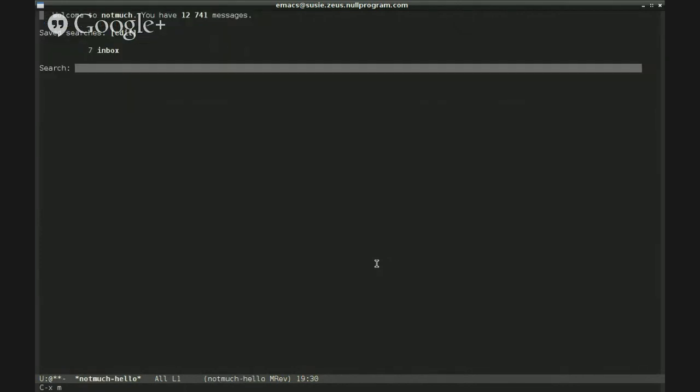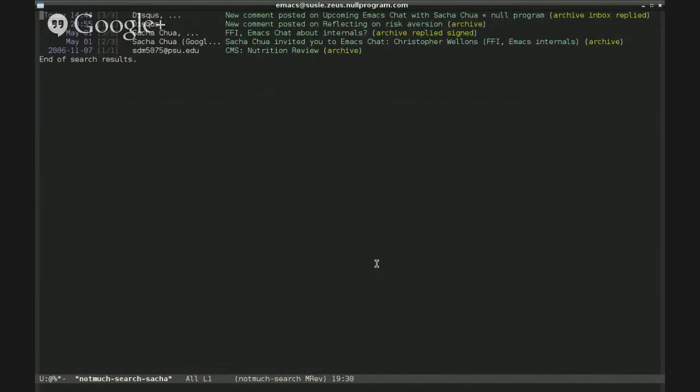Yeah, so I can pop over here. I prefer Not Much as my email client. I've heard good things about it. What do you like about it? I'm afraid to bring up email because I don't want any email addresses to come up. No, no, come up. This one should be pretty much safe.